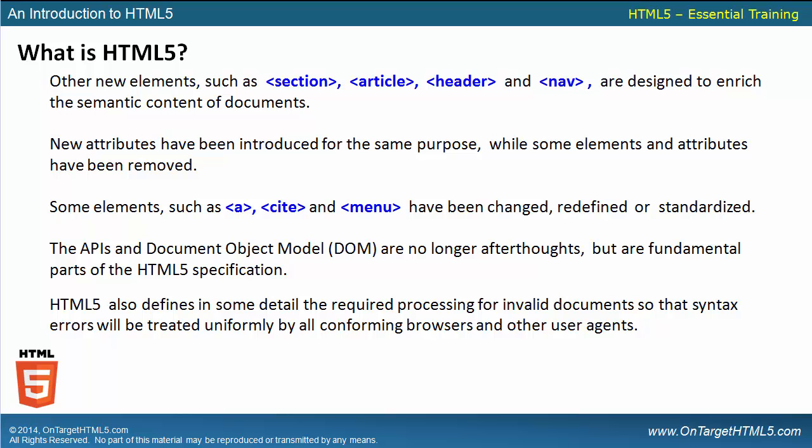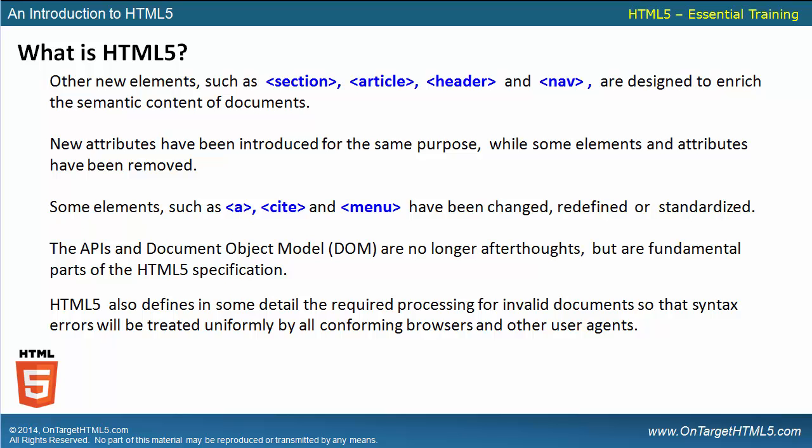In the old days of HTML, if we wanted to put together a section, we used what we call div tags. We actually broke our document into divisions using div tags and then gave those div tags unique IDs or classes so they could be referred to in CSS. HTML5 now includes tags for sections, articles, asides, headers, and navigation that are specifically for that. It makes web pages much better as far as searchability, much better for search engine optimization. It makes the indexing of pages much more efficient. There's just a whole lot of advantages to going down this road.